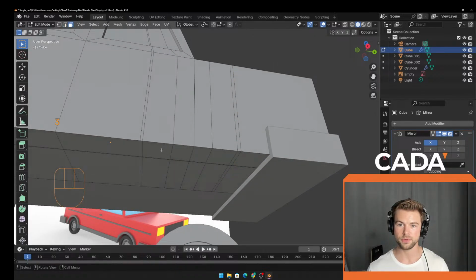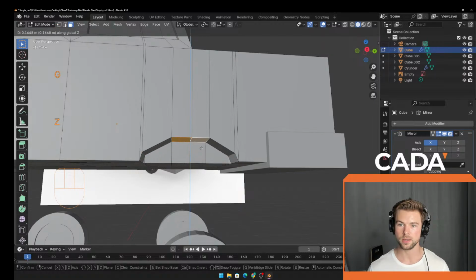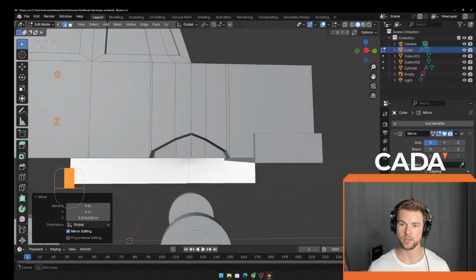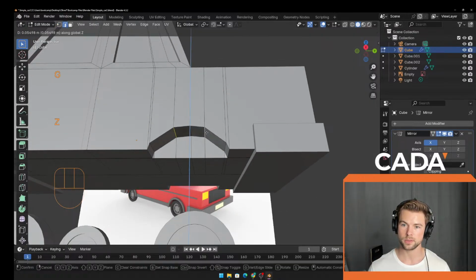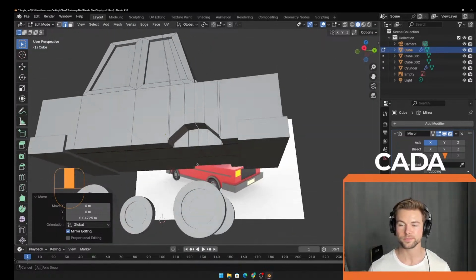So now if I go to face select and I select these, I can basically make my own little tire spot. It's not gonna be as pretty as the perfect one we had before, but we're gonna fix that later.